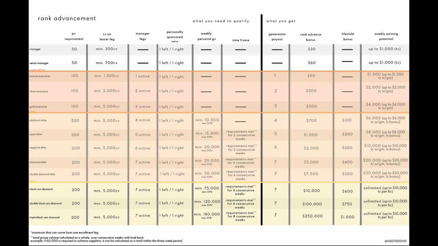Now, next, to hit the Platinum Elite level, you must have a minimum of 10,000 points in your group. It's important to note here that a maximum of 50% of this volume can come from one leg, meaning that one leg alone can't generate the entire 10,000 CV. Rather, the maximum amount that a given leg can generate is 5,000 CV.